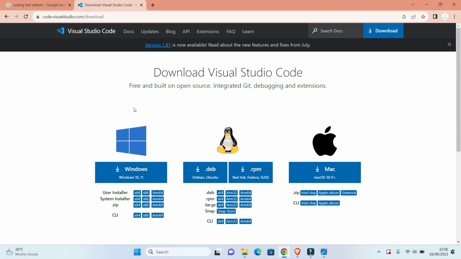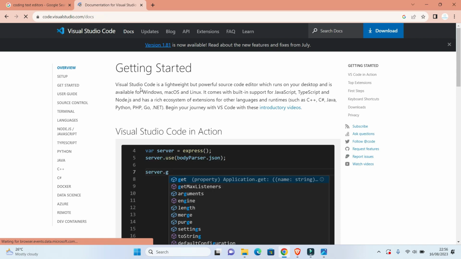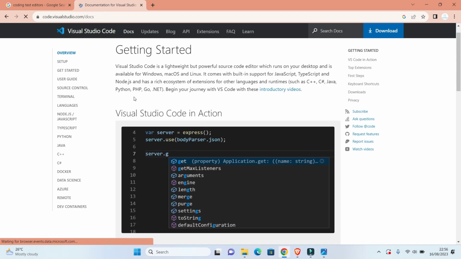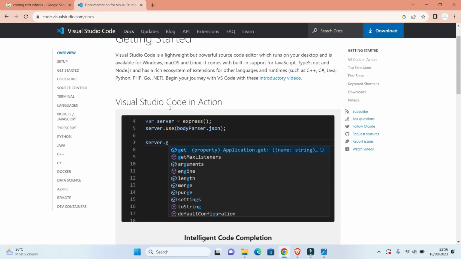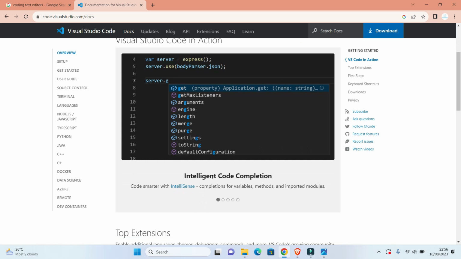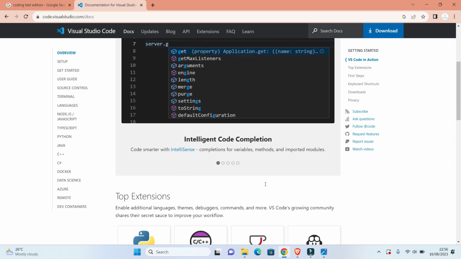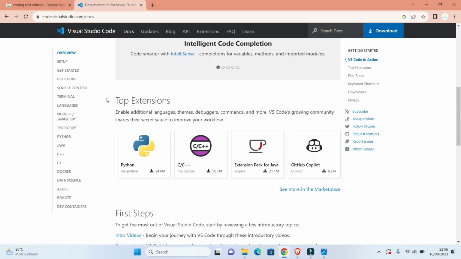So we're just going to look at some of the reasons why VS Code is actually good. Let's look at the documentation. You can see VS Code is quite robust. It has autocomplete features. It has intelligent code completion. And it has extensions. It has so many extensions for every language.